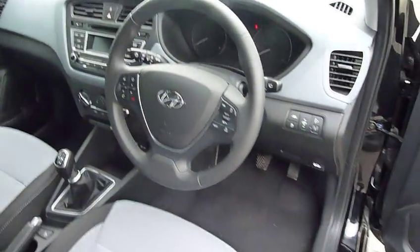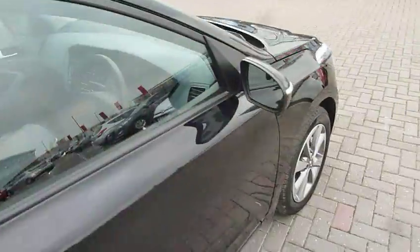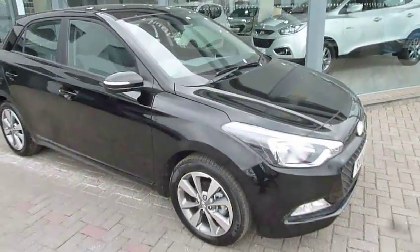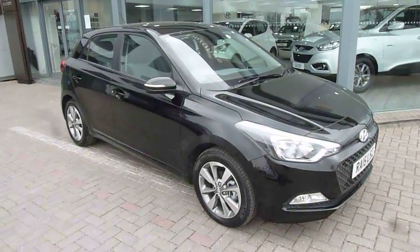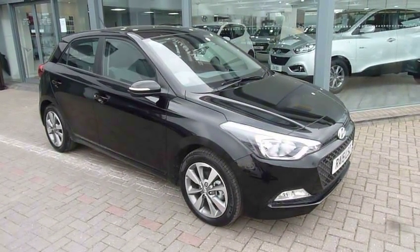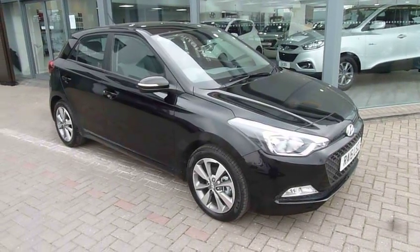This car's really nice and refined to drive, and as I say it's only done 16 miles — delivery miles on the car. So there we have it, a really nice example as you'd expect with 16 miles. If you'd like to know more or like to arrange a test drive, please contact JTU's Hyundai Shrewsbury on 01743 450888.